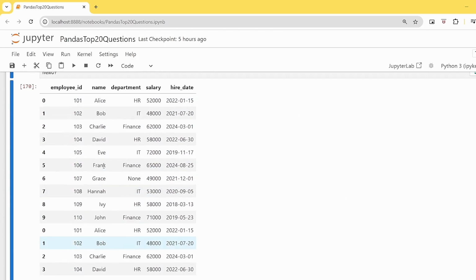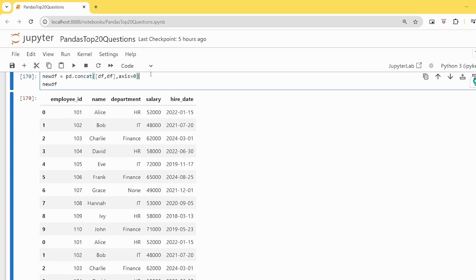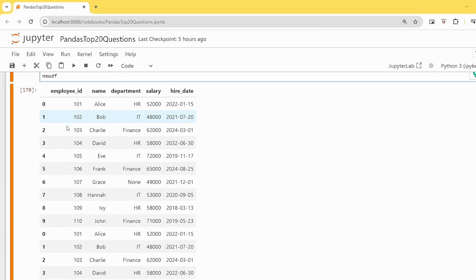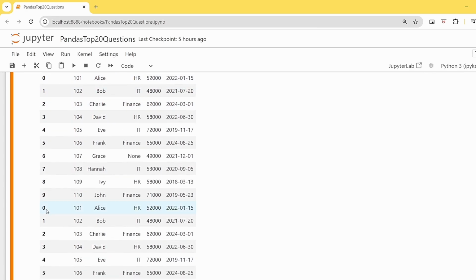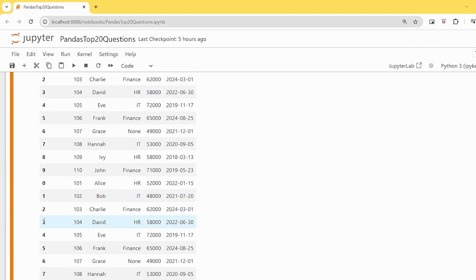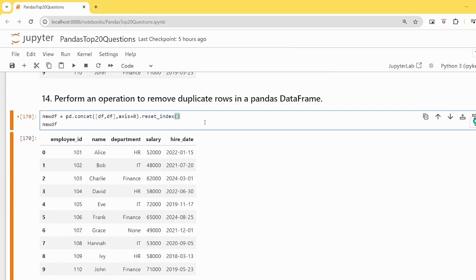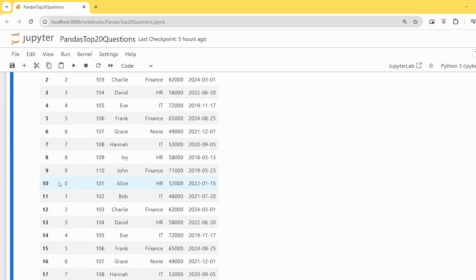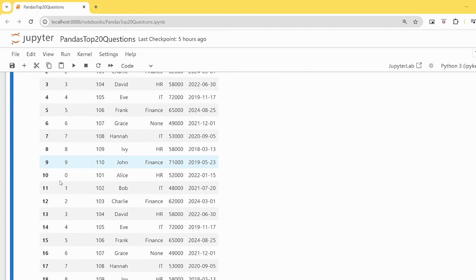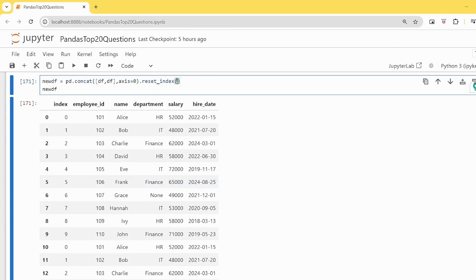See, we got this, and reset index. We are doing reset index because the index is not properly written. Okay, when we write reset index, we got the indexes properly, but we got index column. We can write drop equal to true.